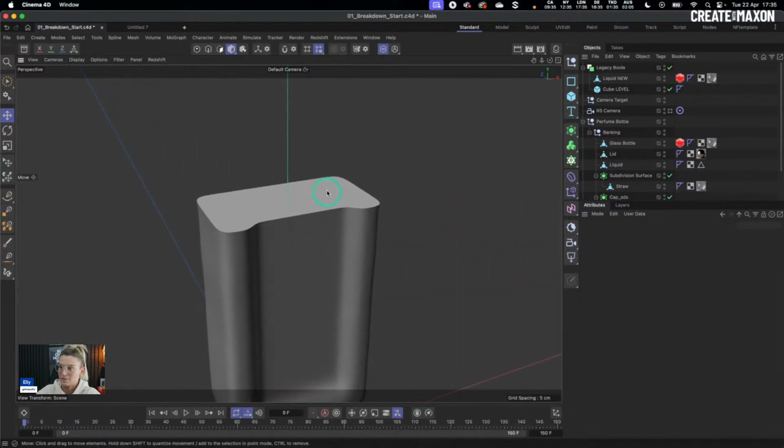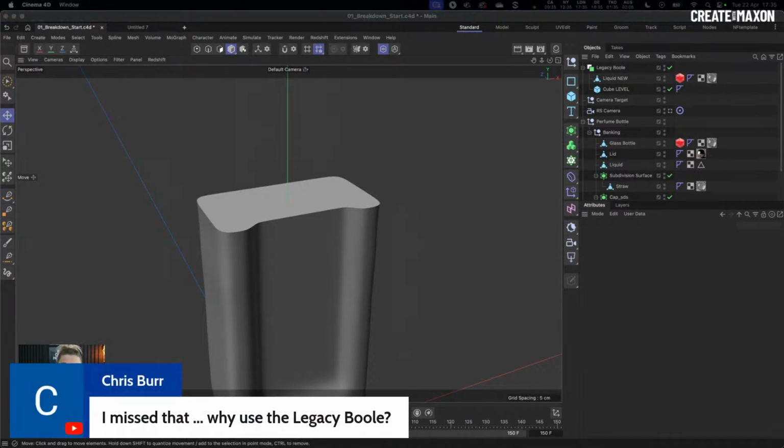So really quickly, I'm keeping an eye on the questions as I'm going. Chris is wondering why use a Legacy Bool. The reason is it actually ended up being faster. The new Boolean generator allows you to do loads of really cool, advanced different things: Boole and subtract and add and intersect multiple objects together. So it's more powerful, but because it's more powerful, it's heavier to use.